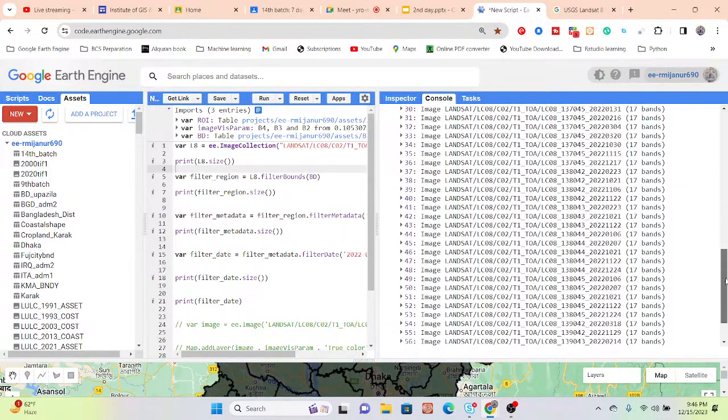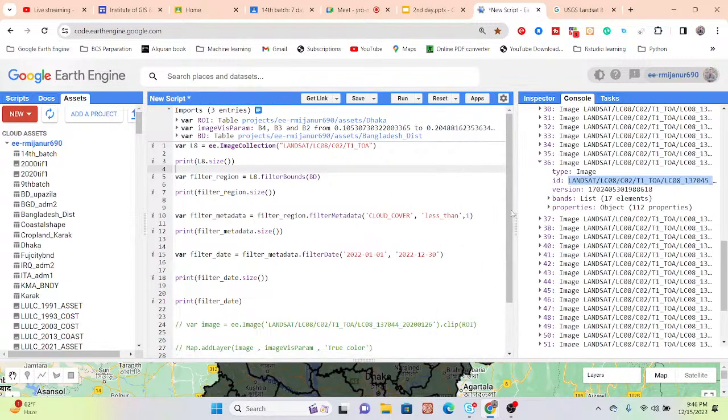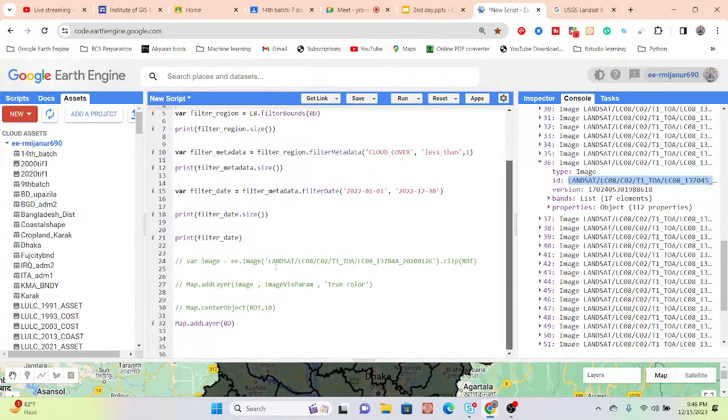So this time, suppose I want to work only with a single image. Okay, suppose this image I want to use. Simply copy. But when you want to display these tiles, it's not fully covered. Okay, you can see I simply paste it in here. So now it shows what the tiles of that image are.